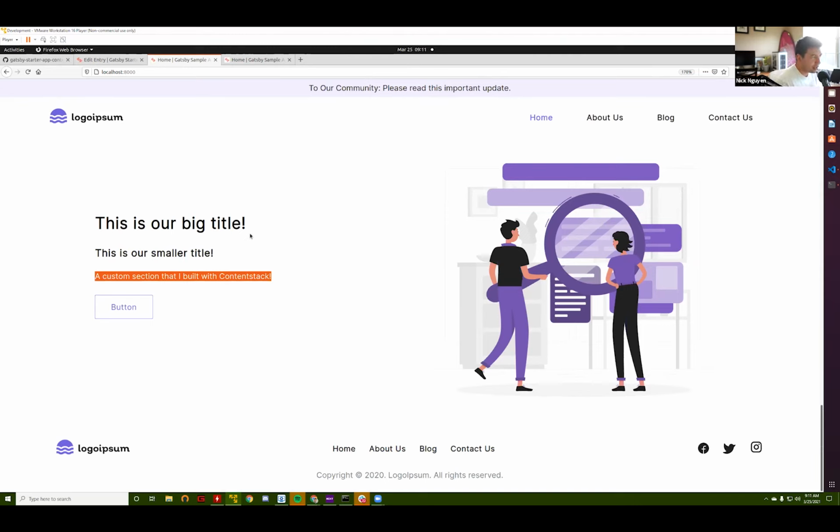It's 1, creating the content in Contentstack. 2, delivering the content and the data that's associated with it. And then 3, rendering it out into your front end. It's really seamless. It's really easy. And I hope that demonstrates how Contentstack and front end code tie into each other, and how data is fetched and how it's presented.